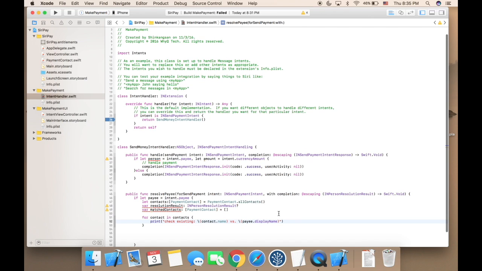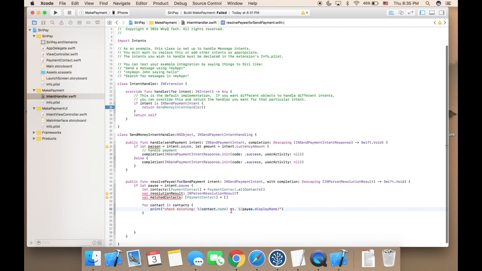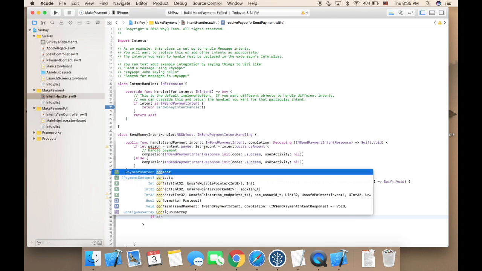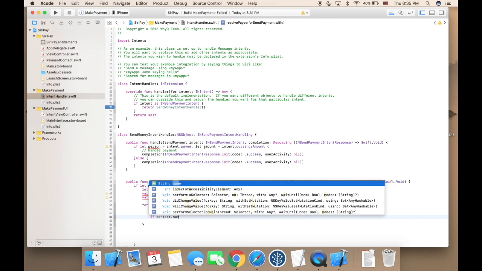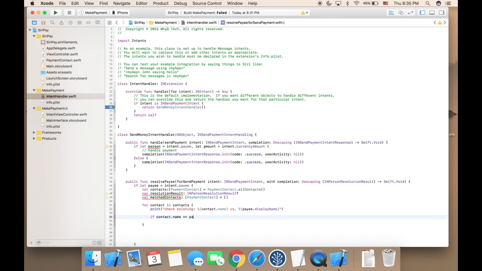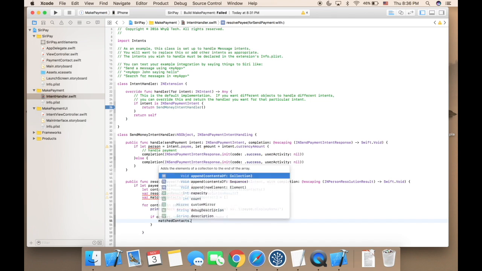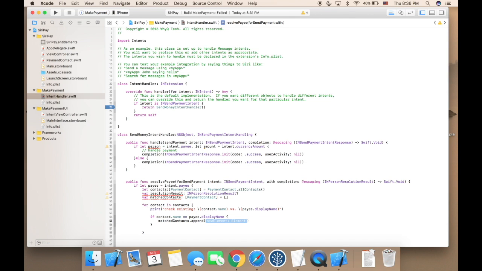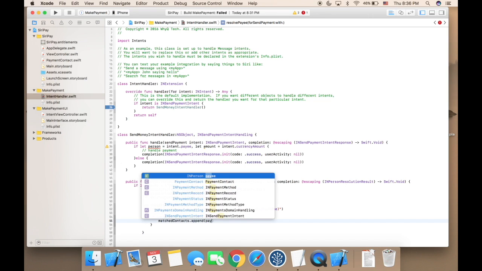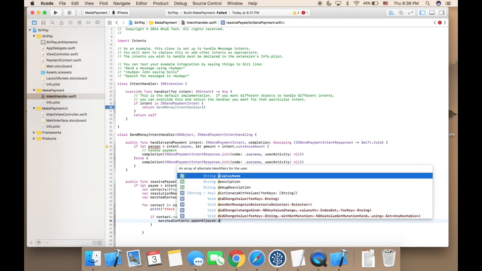Okay, and next, if contact.name is equal to payee.displayName, we will append the payee display name.